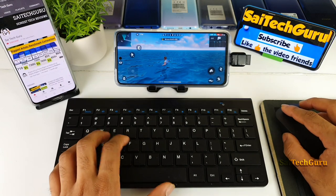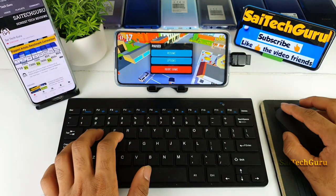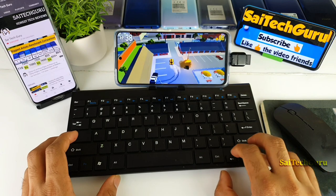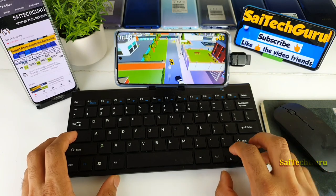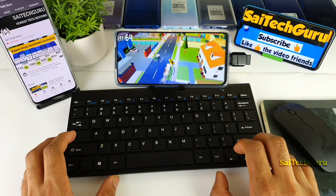If you think something is wrong with the keyboard and mouse — maybe the battery — let me show you another game which actually supports both things. As you can see, I'm controlling that game using only the keyboard. The keyboard and mouse are definitely working properly and are connected to the POCO X3.